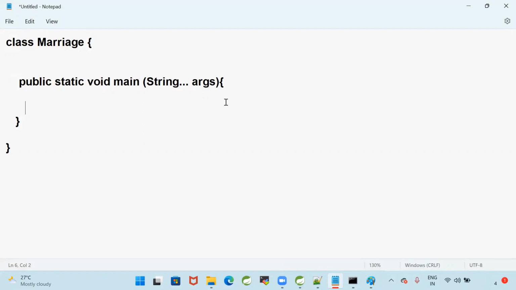Is your company providing onsite opportunities? When will you purchase a house or a car? How much bank balance do you have? First, they will check all these things, and only then will they fix your marriage. That has become mandatory in India.